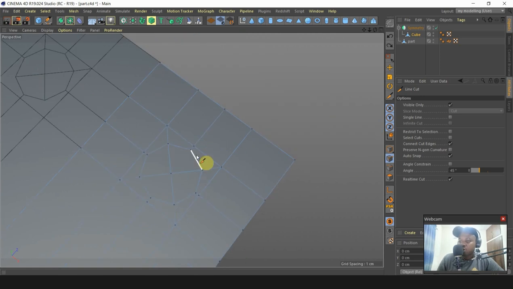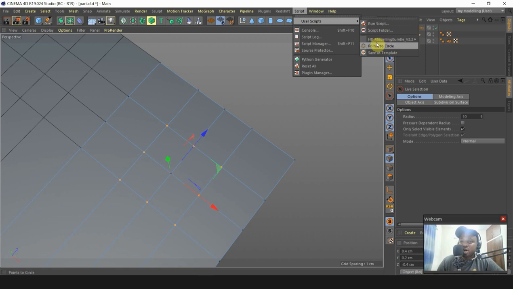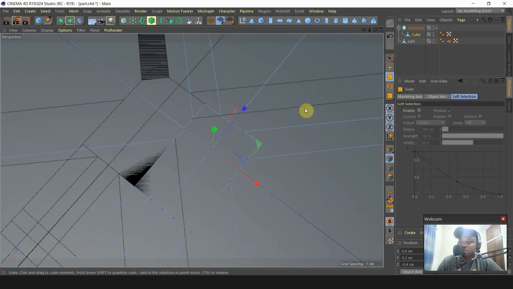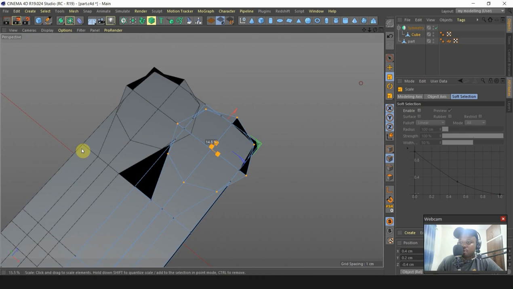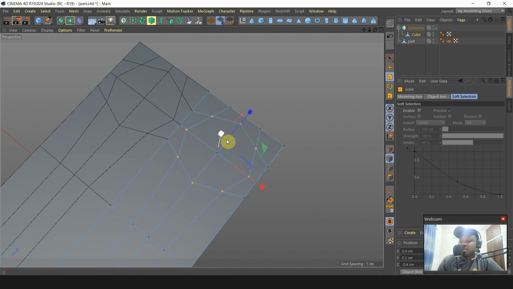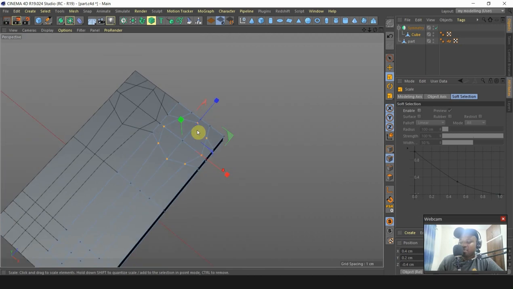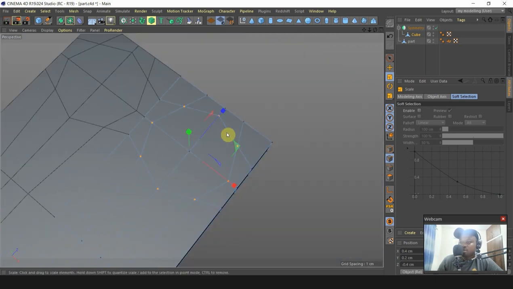So now let me show you the other way you can do it. This is using a script. It's very easy. Go to our live selection tool. We select the points like this before this can work. Go to our script, go to our point to select this, and once you click it, it will automatically form your circle. Then you can start to scale to your choice. I might put the link in the description to download it. I will look for the script and put the link in the description for you guys.